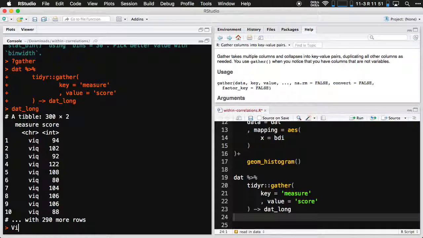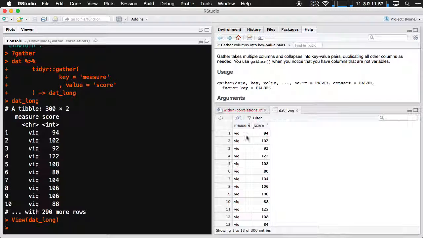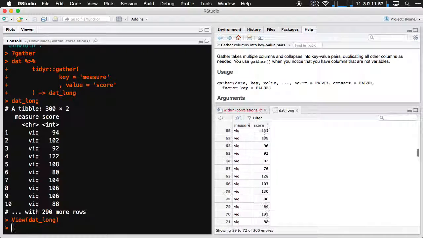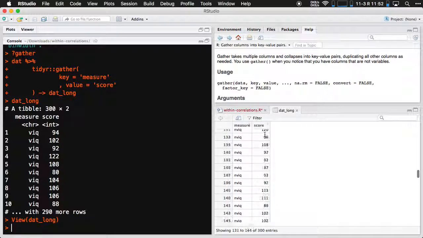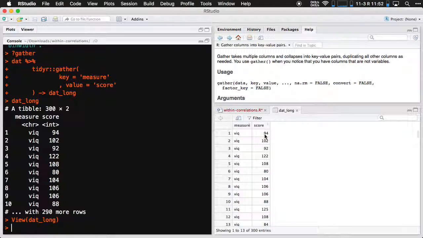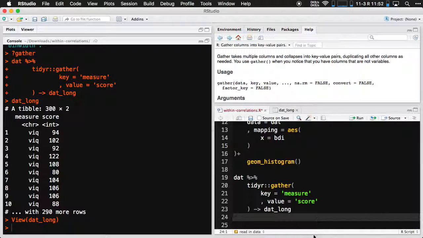We can do view dat_long, and we see that what it's done is it's stacked up the original 3 columns. Here's all the entries for the VIQ column. Next should be the NVIQ column's data, etc. So we've lost actually the pairing of what person contributed what scores. But that's okay because we're just going to do histograms of these.